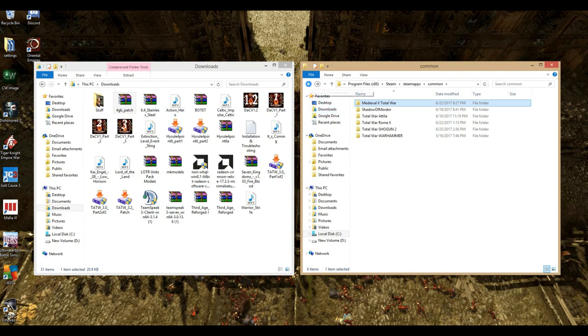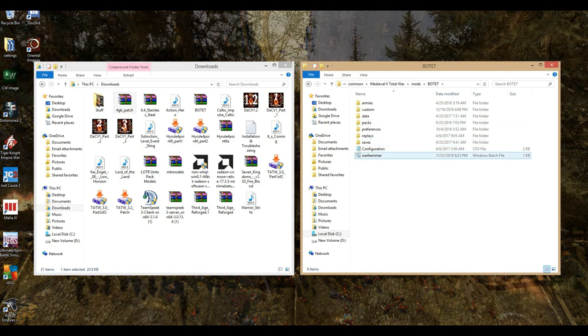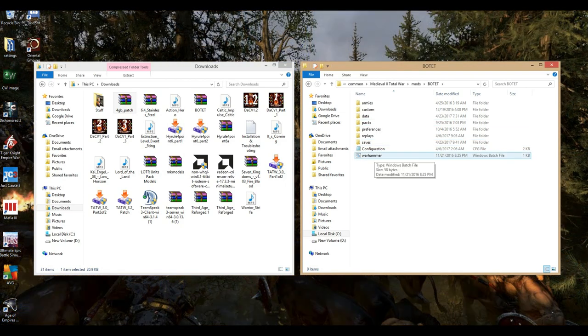So if we go back out, Medieval 2 Total War Mods, back into Beginning of the End Times, and then I'm just going to launch this up, and I'm going to cut it now, and I'm going to load it back up when the game actually loads up, and I'll run through a little battle and kind of show you what the game looks like.